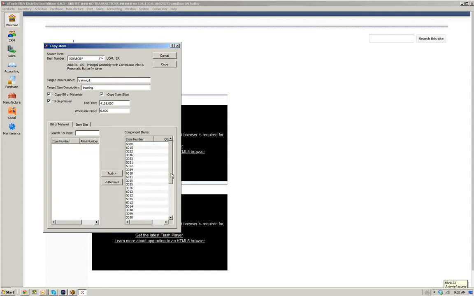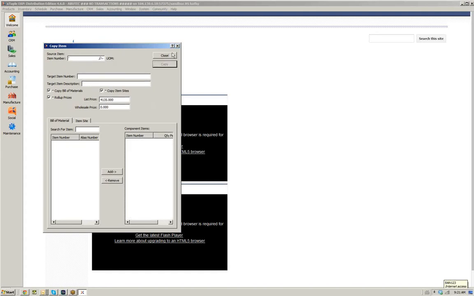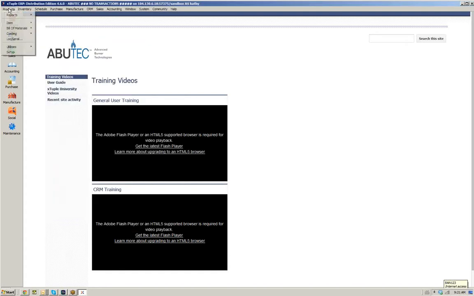Now, I'm not going to do this because this is quite a large, well, it's not too bad. Maybe we will do it. This is the sandbox anyway, so we can go in and select that. So now we go back out. We can take a look now. We're going to talk about bills of material.